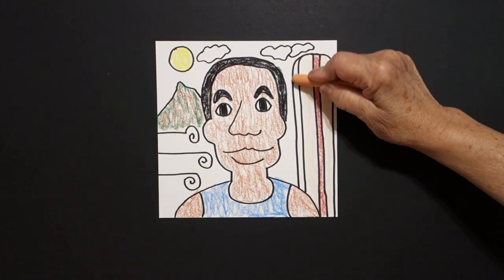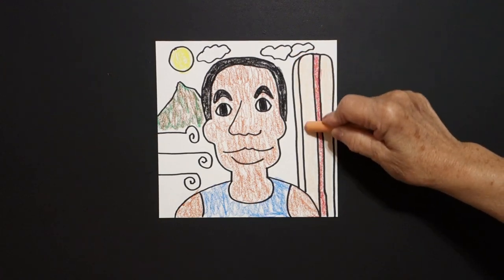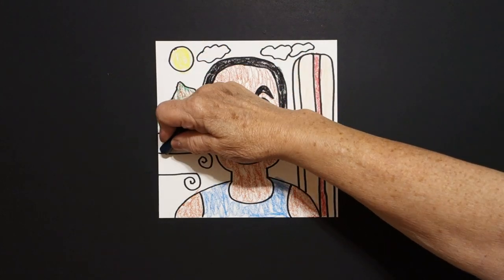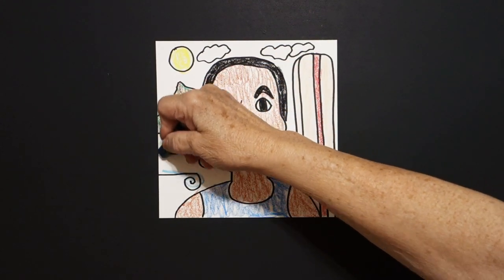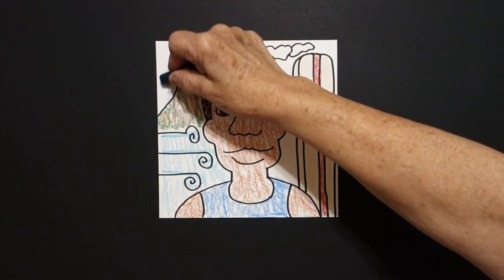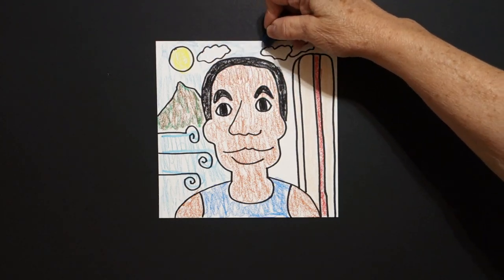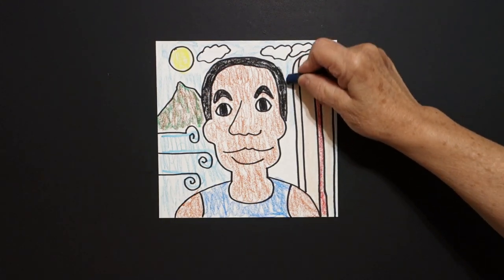So he really introduced surfing, not just to Hawaii, but also to California. Big deal. Next. We're going to take blue-green, and this is my representation of the ocean. I'm just going to do my outline of my lines. For sure you're going to do a better job than me. And the background. Now usually I don't do the colored in, but on this, because there's not a lot showing, I really kind of want to get that Hawaiian beach look. So I'm using my blue green. What a guy.